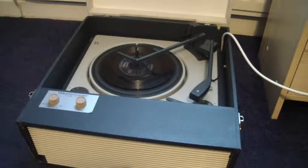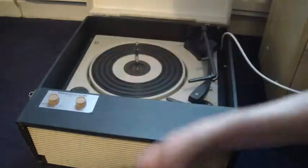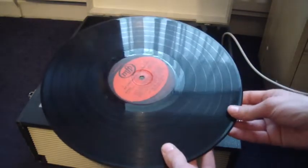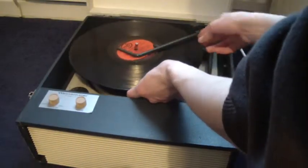I'll just demonstrate with an LP as well. Now this is the size selector lever, so when you stack an LP you need to make sure that the record is above the lever and the lever is underneath, like that.